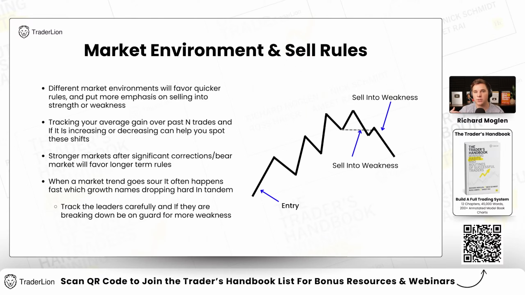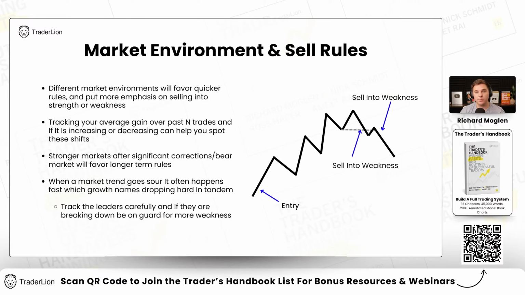They hold on too long to their winners as they're pulling back, way back into the moving averages. And they just don't perform using that rule set, which was supposed to be the secret sauce. The reason it didn't perform well is because the market environment is not always conducive towards longer term, more position trading sell rules. So you want to remember that as you're looking back on your trades and deciding what rule sets to use: you want to avoid overfitting and think about a rule set that is robust, that will adapt to different market environments, both really great trending ones as well as choppier ones, and protect you in those situations.